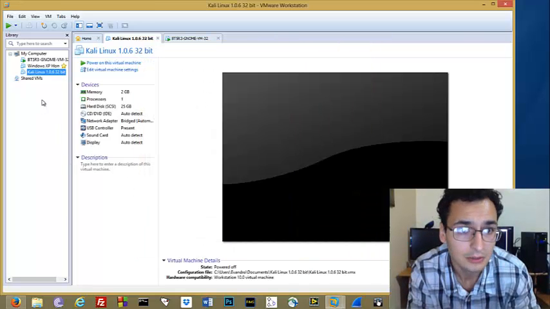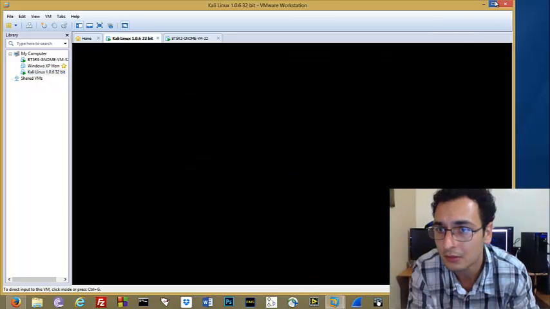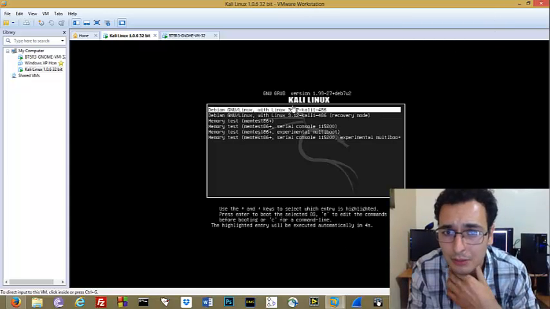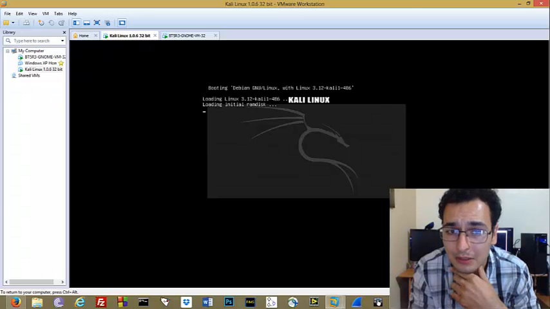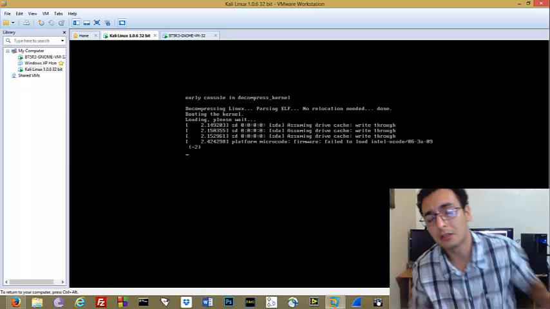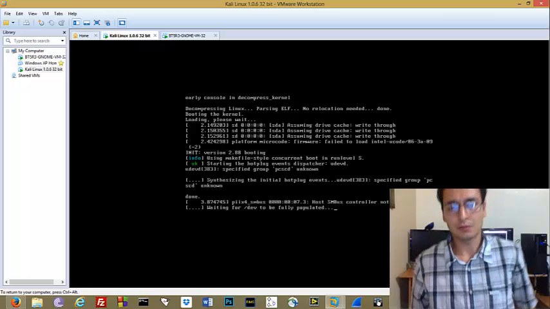So let me boot it up. You just click power on this virtual machine and give it a little bit to boot up. A little bit about Kali: if you see it here, it says Debian. Kali is like an extension or a modification of Debian, I'm not sure, but it looks to me like it's based on Debian Linux.